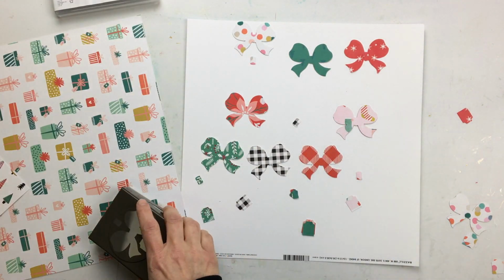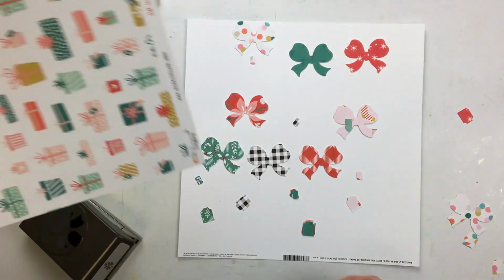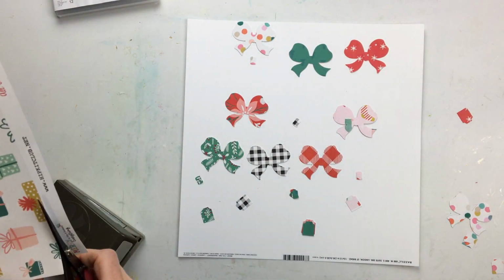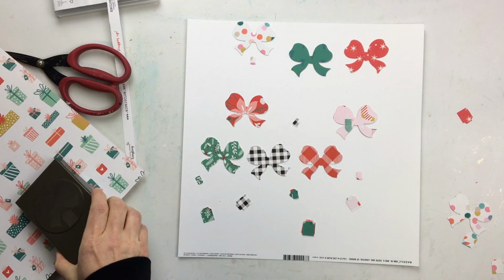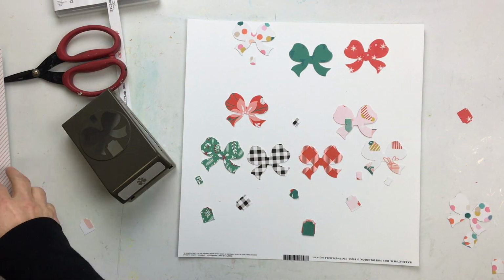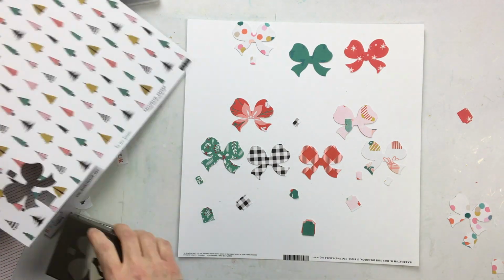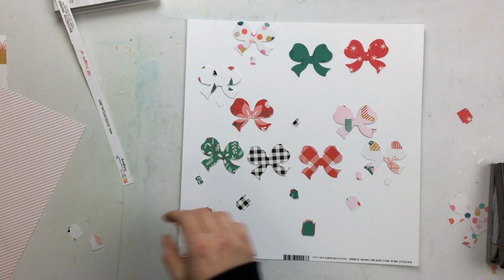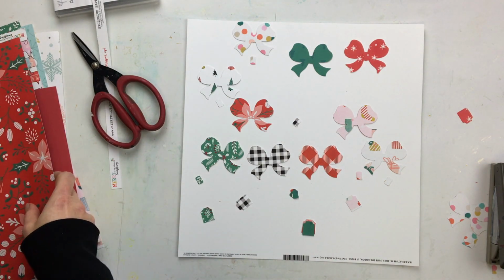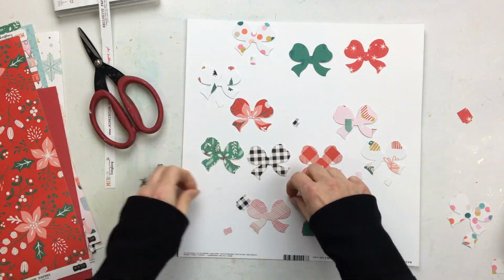I am mostly using papers from this year's Hip Kit Club November kit, and then I actually go back into some kits from previous years as well. And I'm going to stick mostly with the red and green. I'll do a few pink bows, and I do a couple ones here that have some yellow and blues in them, but I actually end up taking those out just because I kind of like having some of the white ones in there, but on the white background they don't stand out as well.